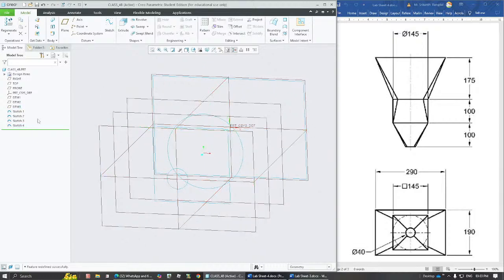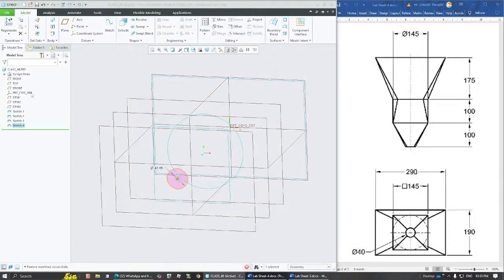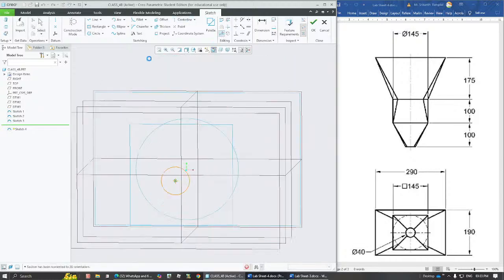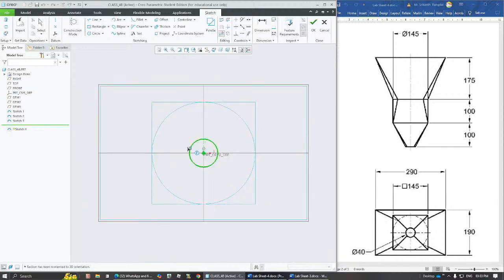So go for the 4th sketch, edit sketch. Once again, take this command, you can also reorient it. And then click again, 1, 2, 3, 4. Click OK.